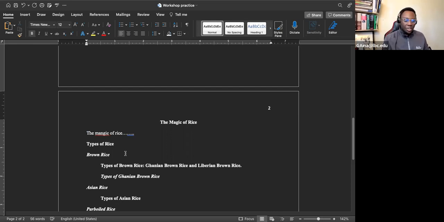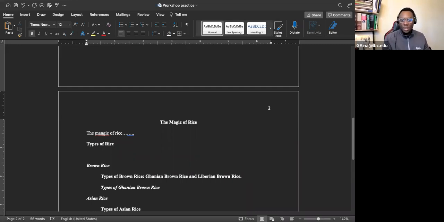Now, when you're writing about the types of rice, which is level 2, again, text will start on a new line. "The types of rice are prominent," and so on. Remove the bold.